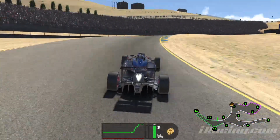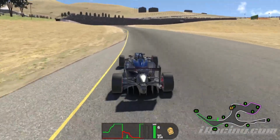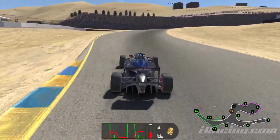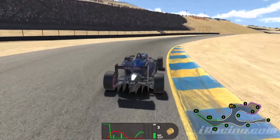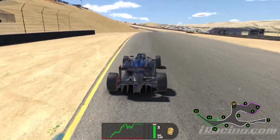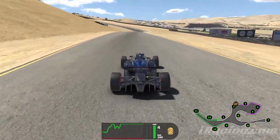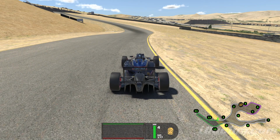On this one, go slow here. We'll do the whole thing slow real quick. Hit the brakes, hold the brakes, turn the car, touch the curb, and just get on that throttle. Just come on, car. Don't spin out on me. So that's turn two.